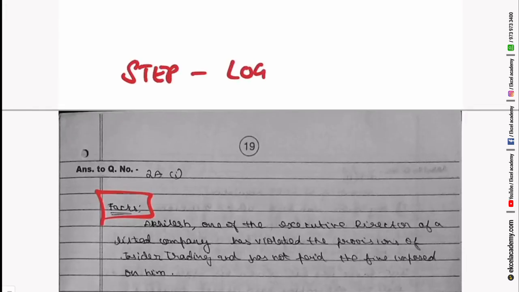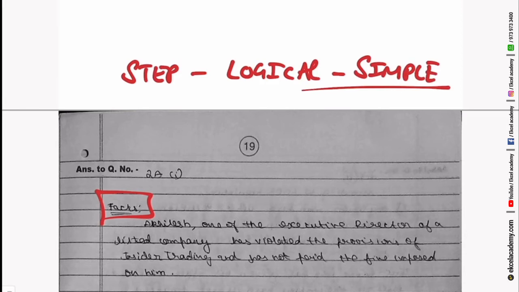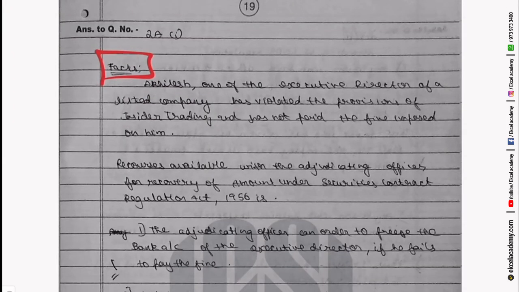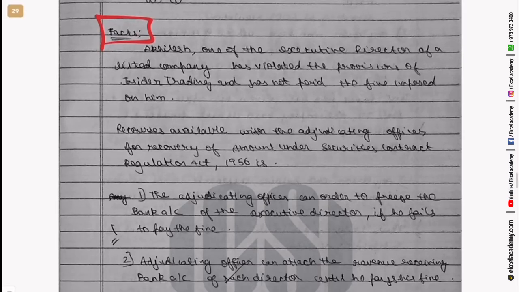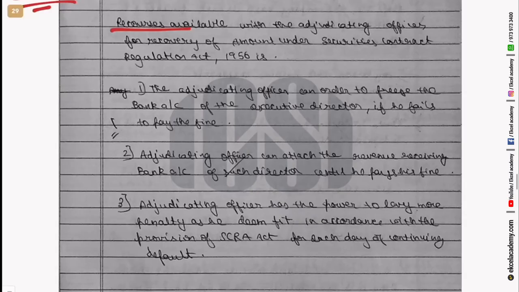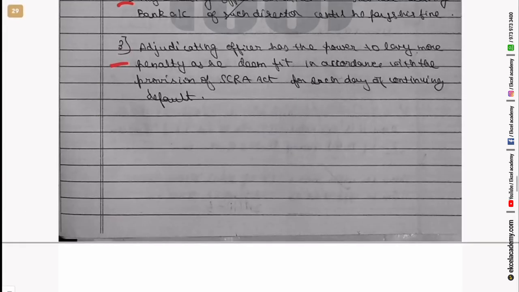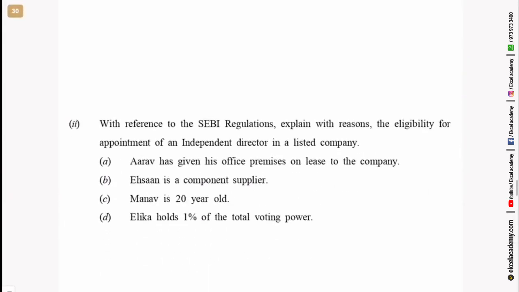So again, presentation is very stepwise. It is very logical. And main thing is, I want everyone to learn simple English. Write in your own words, whatever. Don't worry, sir, my handwriting is bad, my English is only average. It doesn't matter. Write simple English, you will get marks. And connect the question with the answer. See here, Akhilesh, he has told what is the actual thing. So what is the recourse available to the adjudicating officer? So he has mentioned what he knows. He didn't know everything. It's okay. 1 mark has been scored.